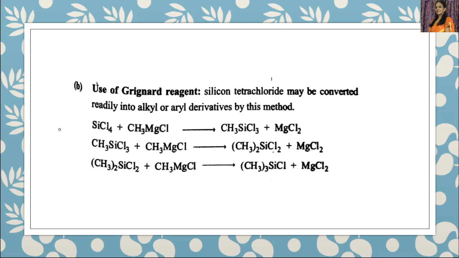Then we will get this dialkyl chlorosilane. The alkyl chlorosilane is obtained. And in the next step, this one combines with one more mole of this methyl magnesium chloride, that is Grignard's reagent. Then what happens? Another chlorine atom is replaced by a methyl group. Thus we get the trimethyl chlorosilane as the product obtained in this method. Okay, so this is the second method. With the help of Grignard's reagents, we can prepare alkyl chlorosilanes, which are the intermediates for the preparation of silicones.